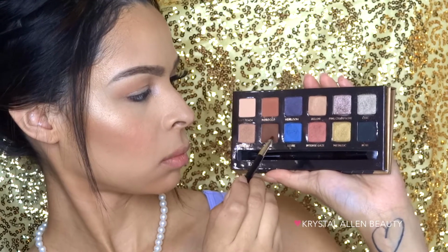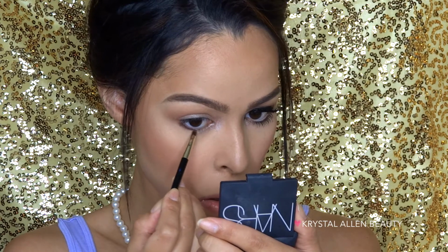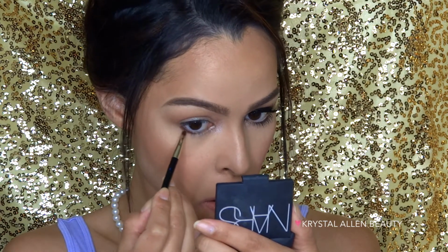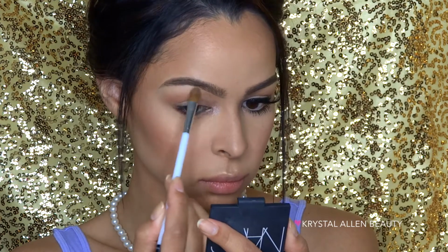To add some definition to my lower lash line, I'm going to pick up the color Fudge and just run that on through the outer third of my lower lash line using this Loreal gel liner brush because it's nice and poquito. To highlight my brow bone, I'm going to be using the color Buttery from the Anastasia Beverly Hills Artist Palette.